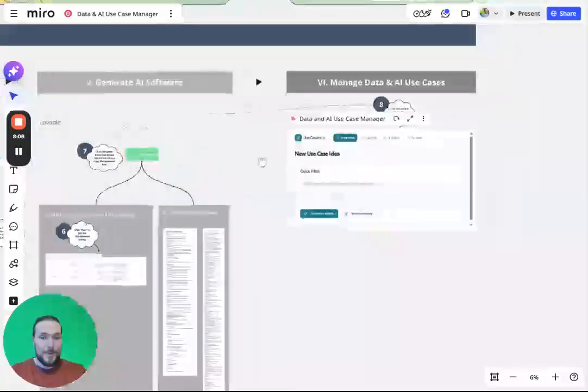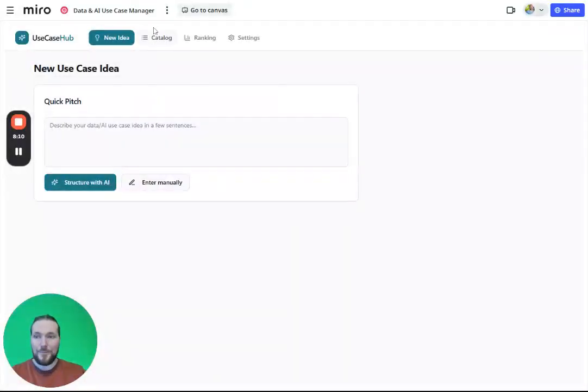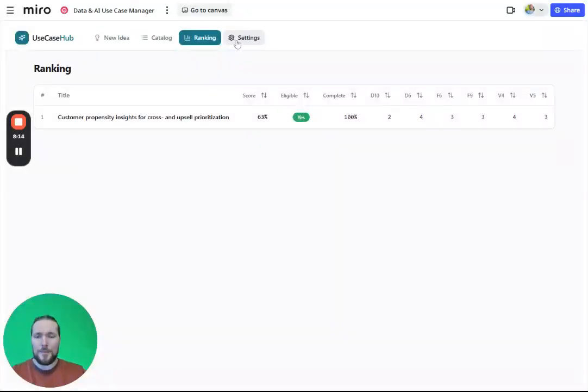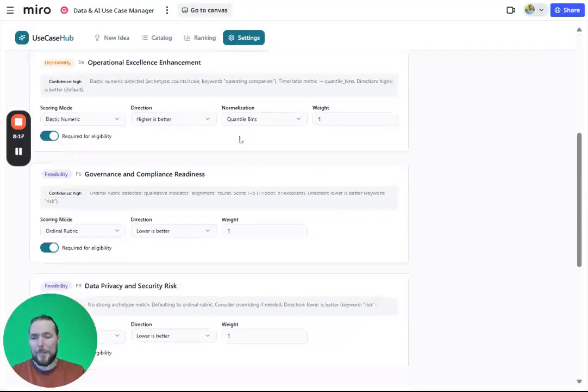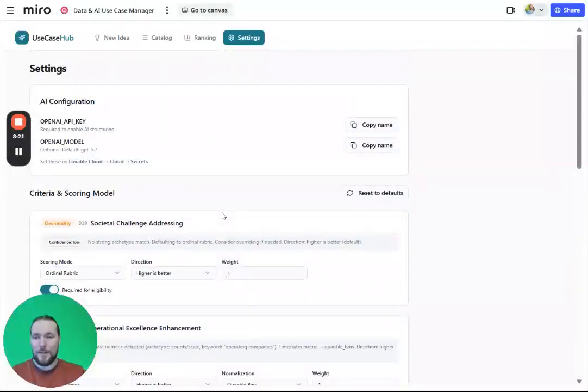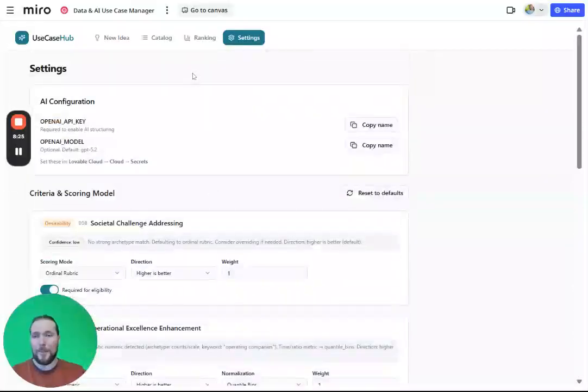The result is then finally here. You see there's this app. There are lots of features actually.